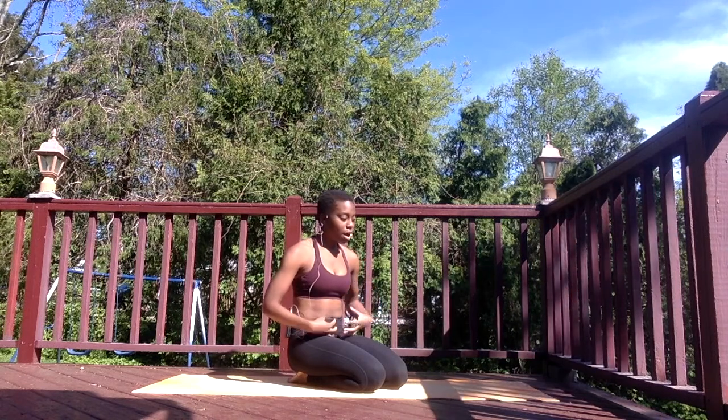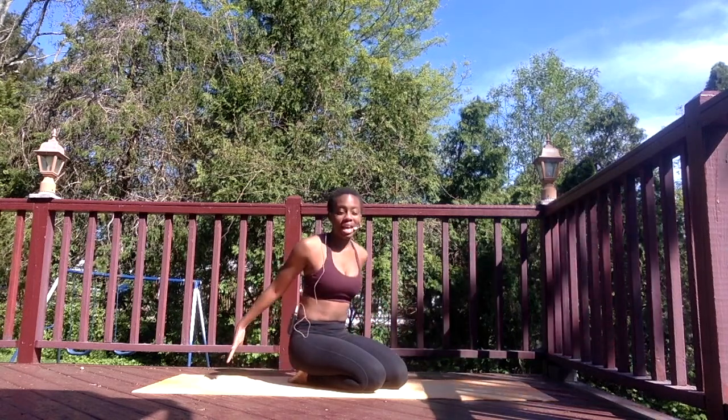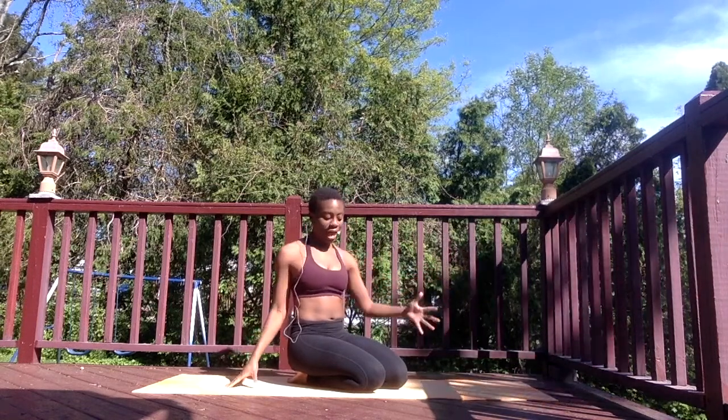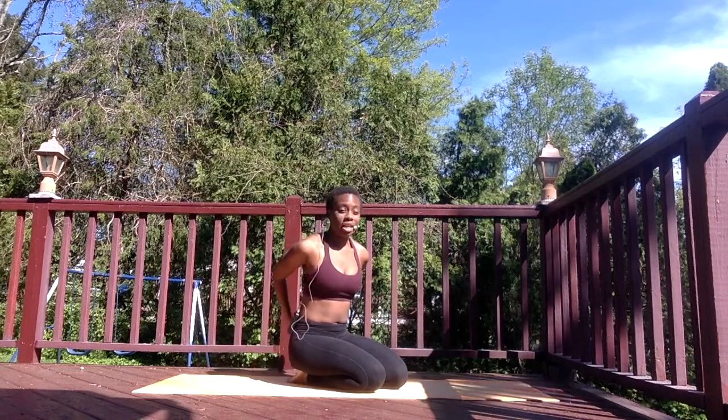Core is really the powerhouse here because you are extending your arms back and really keeping your upper body lifted, using your feet pressed down into your mat, as well as using your core muscles. So really swoop your belly button in towards your spine to keep your core nice and engaged. Chest is open, crown of head shifts and reaches all the way forward. You have those two options to interlace, to pull, or to extend your arms forward, adding more fire into the pose.